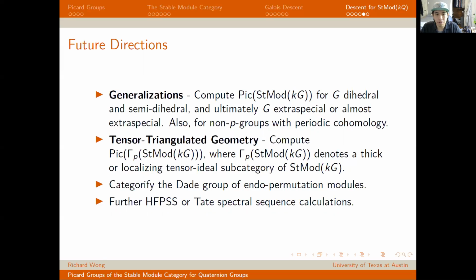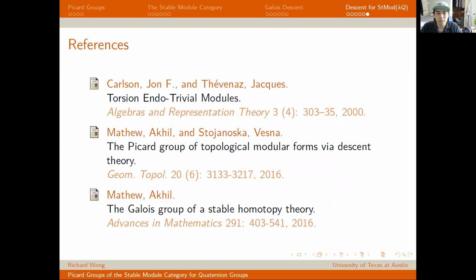Furthermore, I propose to use descent methods to compute the currently unknown Picard groups for variants of the stable module category coming from tensor triangulated geometry. So here are the references for the paper, and thanks for watching the video.